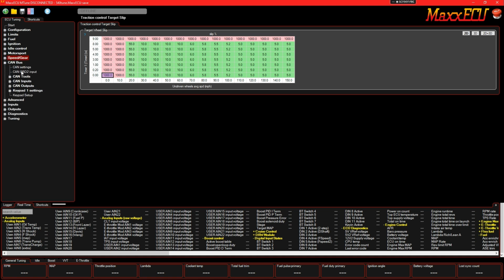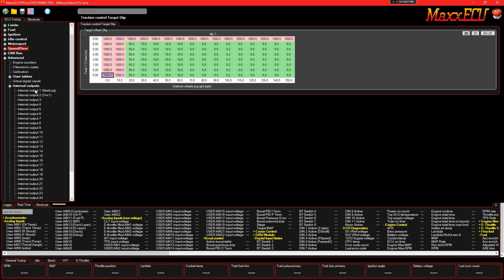CAN bus, you got all kinds of fancy CAN based stuff that you can do. They even have the CAN keyboards or keypads that you can put on here, which I run those in my car. It's really nice, so you can have a nice CAN keypad to control things inside here. Advanced, that's basically exactly what it means. These are just some advanced cool things that you could configure if you wanted to do on your car, which I use some of this stuff.